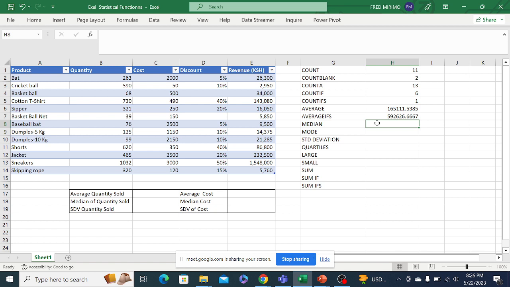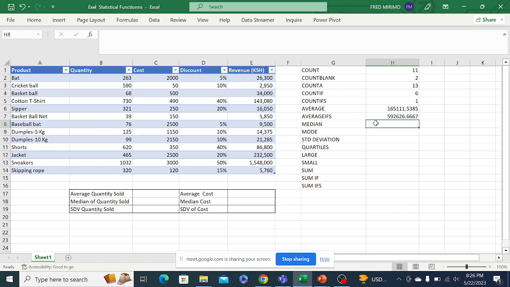For example, in your data, you might find that there's someone earning 100,000, and the rest are earning between 0 and 30,000. So this figure of 100,000 is described as an outlier. When we have outliers in the data, we normally resort to using the median.